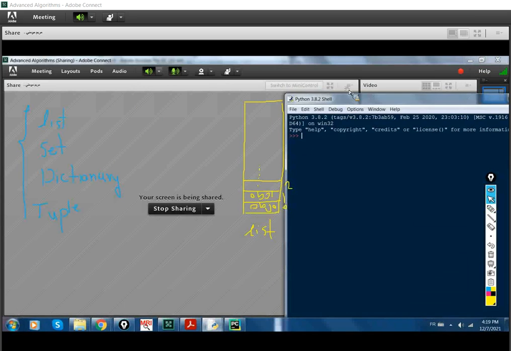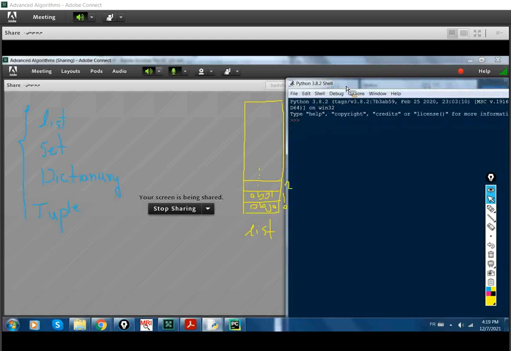For example, if you write A is equal to, you must use this sign if you want to have a list. Okay, 5, for example, -5, -4, for example, I don't know, 7, 1, 8, like this.